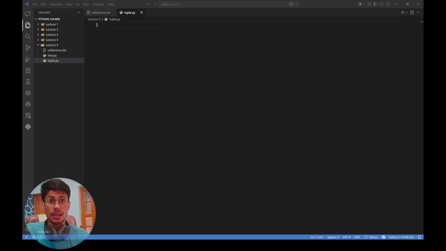Yes, he can modify that. But if you don't want the items that you store in a collection to be modified, in that case we use tuples. So I hope by this example you are certainly clear with tuples, that why do we need them.